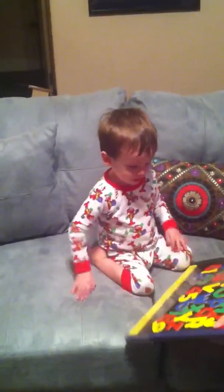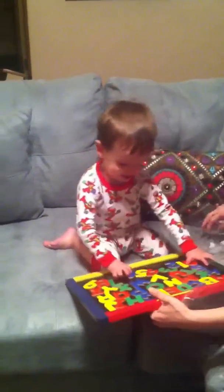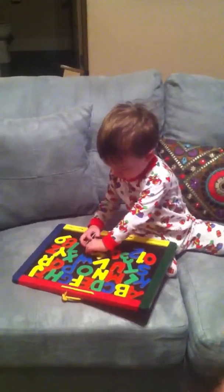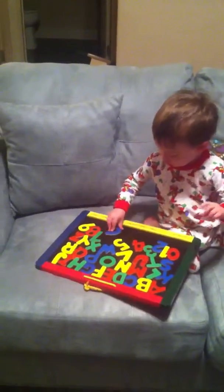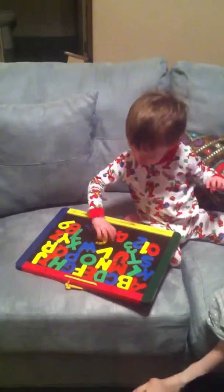Yeah, let him do his. Good. Oh! See, it has A, B, C, D's, and 1, 2, 3, 4, 5. Is it a magnet? Oh, cute. And then there's dry erase stuff, chalk, and a marker, and an eraser. Just don't let him see them because he's going to want to open. Let him do his.